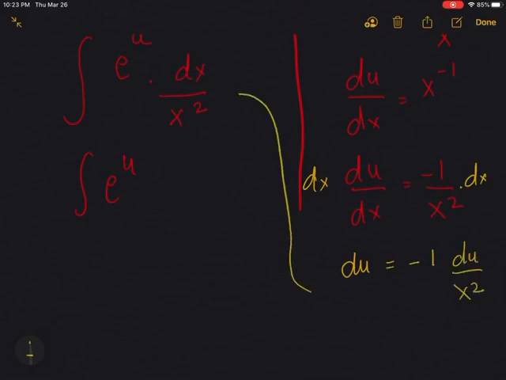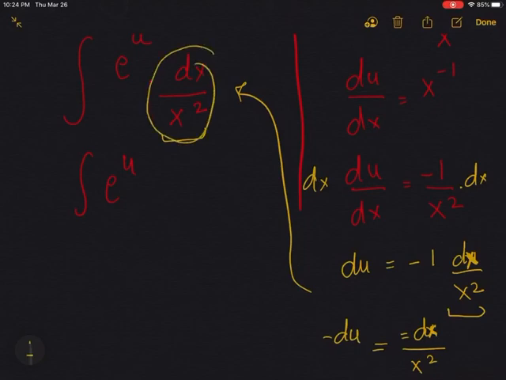If I take you back to this equation, I have everything in terms of u except this expression, which can be solved over here. So I know du over dx, dx over x squared can be simplified. I can divide by negative on both sides. Oh my bad, this is not du, because if I do cross product, it would be dx here. So this becomes dx over x squared, and divided by -1 it becomes negative du. So to me, this whole expression is equal to negative du.